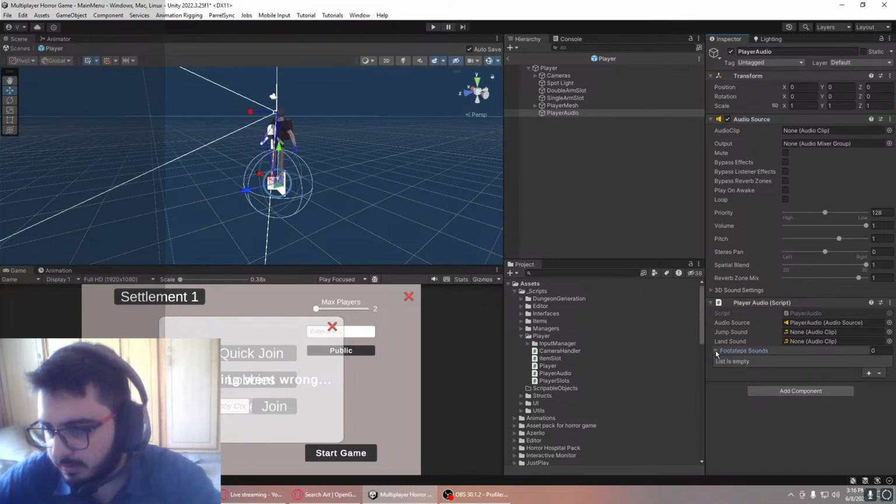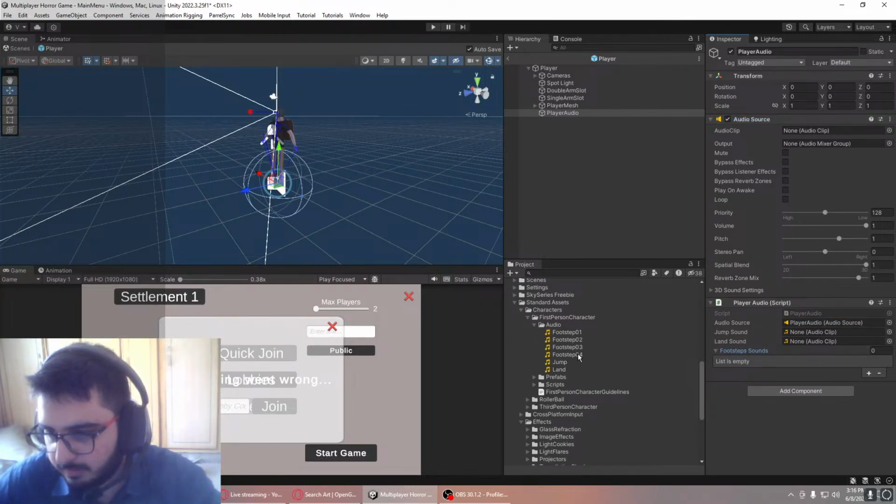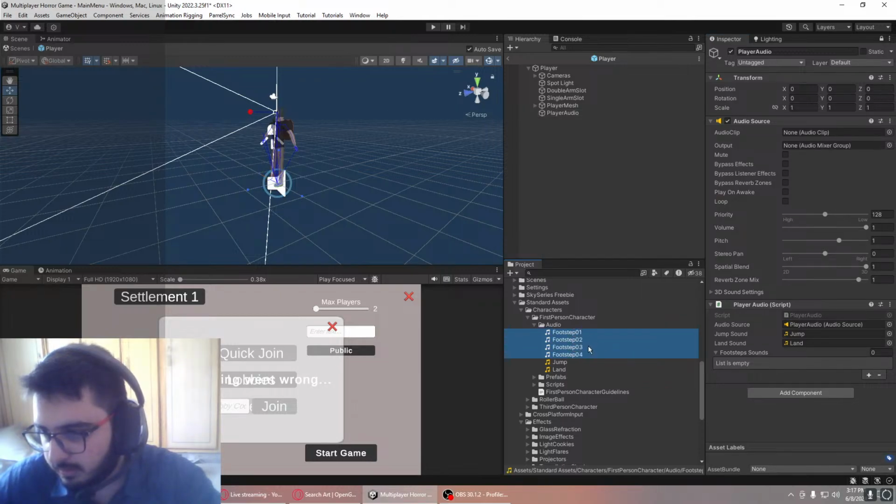The audio source here, and let's lock this jump sound, land sound, and footsteps.